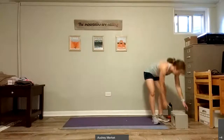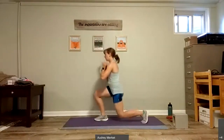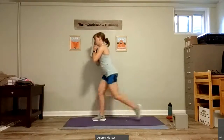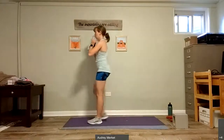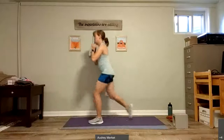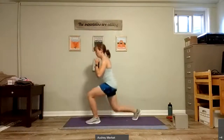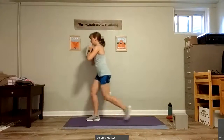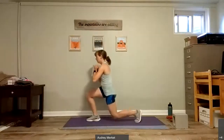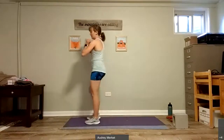Then lunges. Now that your legs have done all this jumping, get that weight if you'd like to use it. Stand tall, alternating lunges, here we go. Chest raised. Halfway. Four more sets. Two more sets. And the last set. Nice.